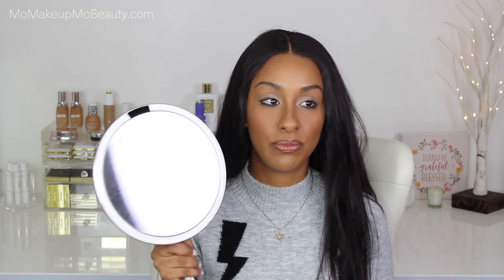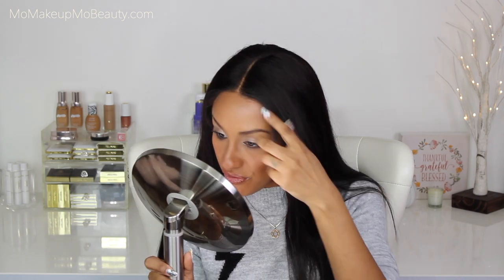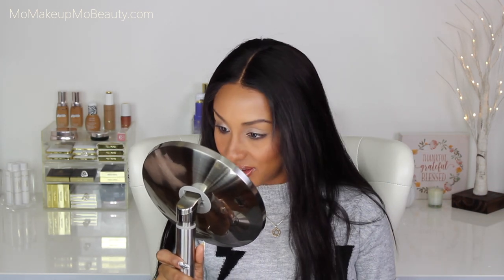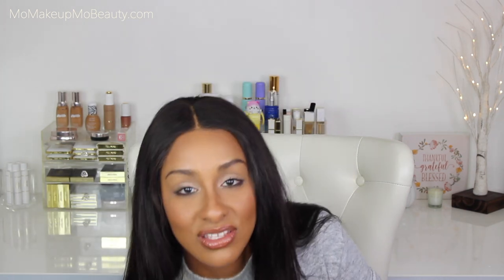Let me grab my very unforgiving Simply Human mirror. In my dry areas, things still look really nice, like on my cheeks. My forehead is my oilier section. Everything still looks really good. Everything is intact. I don't have any separation. I do have a little bit of creasing in the smile line, but that was something to be expected. But it doesn't look awful. So, that is where we're at so far.